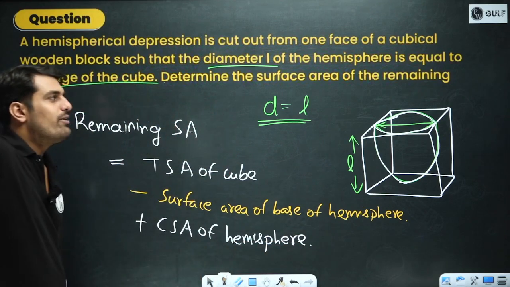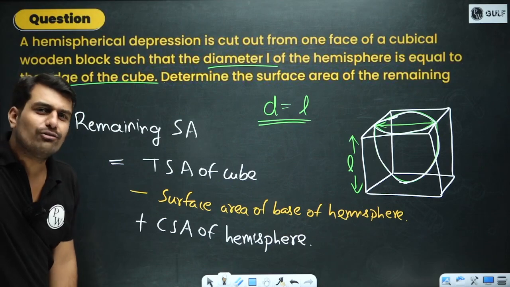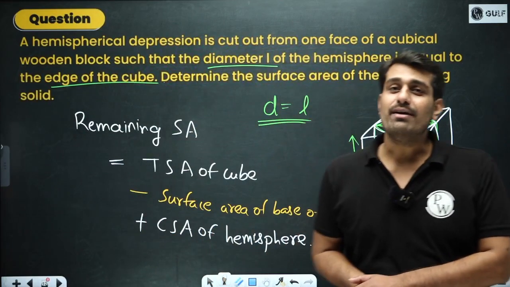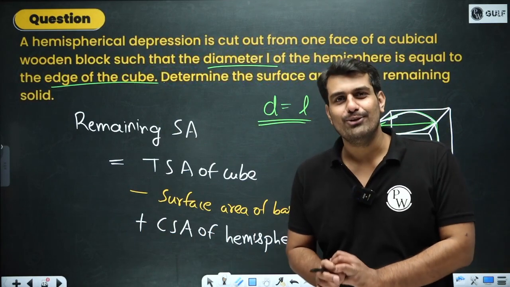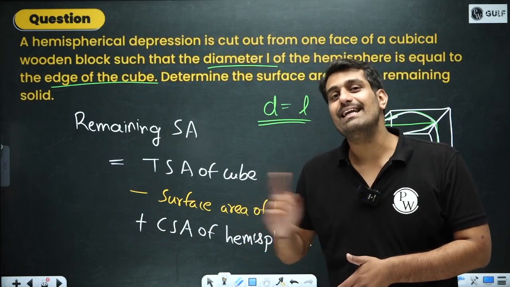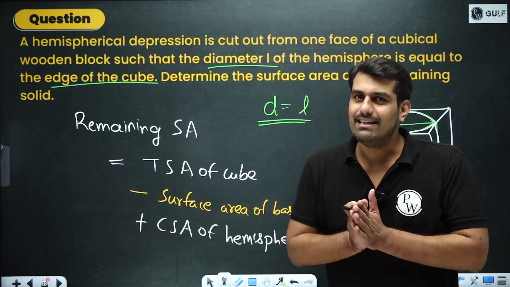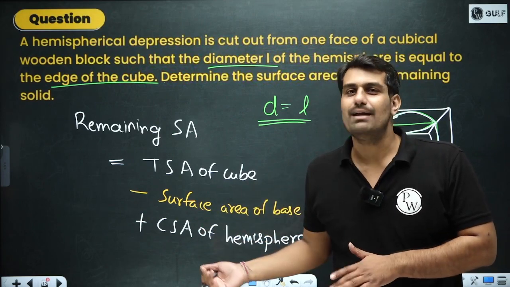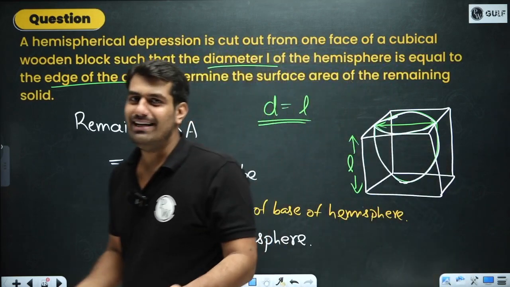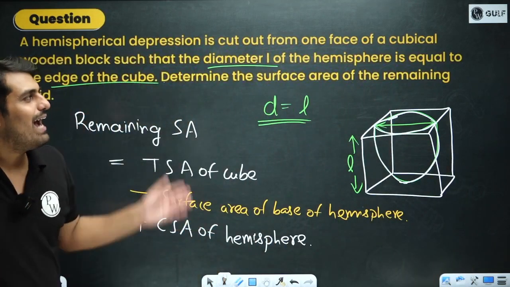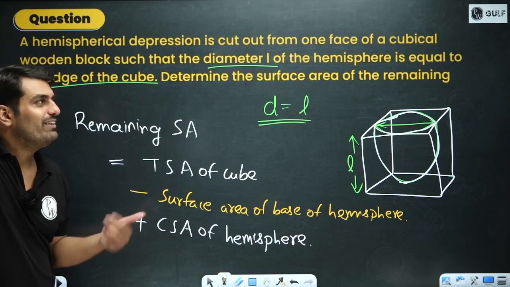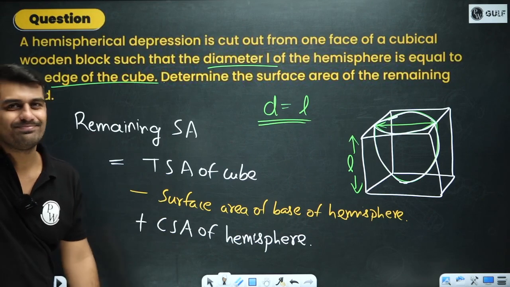So this is what you have to do, and the good thing about this question is no calculation would be involved. Why will no calculation be involved? Because the diameter is equal to L, and they haven't given a numerical value. So we can put down the value in terms of D and in terms of L. Ultimately, there is a relation of diameter and length directly given to you, so we'll come up with a simple answer. The problem is still to be solved by you. Definitely something should be left for you to solve, and this is the important part you have to think about. So take a good look at the problem. We can move ahead to the next problem.